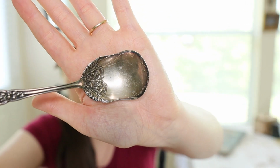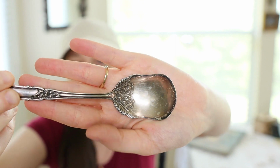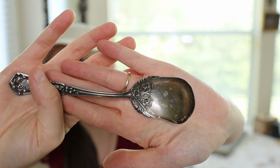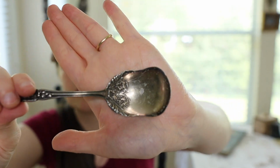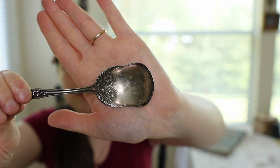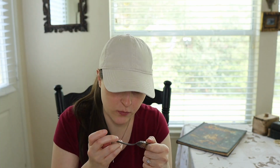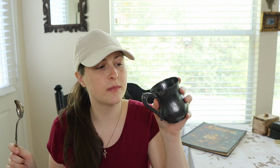And then I'm slowing down on the silverware collecting, y'all know that, but I really like these. I wanna call them sugar spoons, but somebody always corrects me and says there's something different, so I thought this was so pretty. I do have a few in my collection, so I think these will just be something that I continuously collect. But this has some really pretty details. It says 1881 Rogers, of course. So how much were these things? I think $1 and then $2, maybe $3.